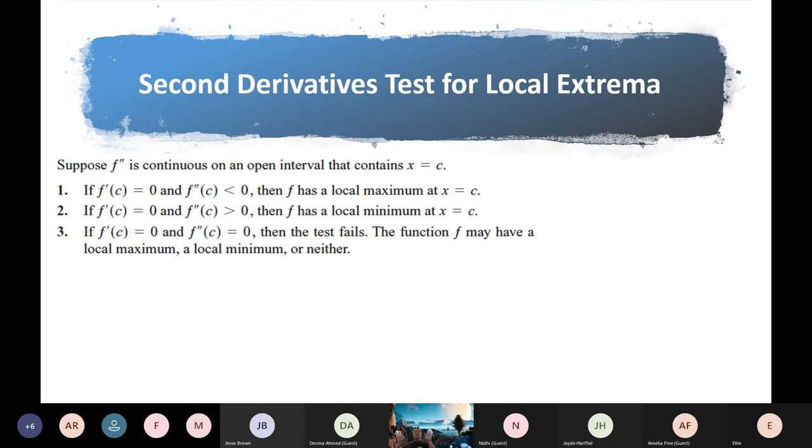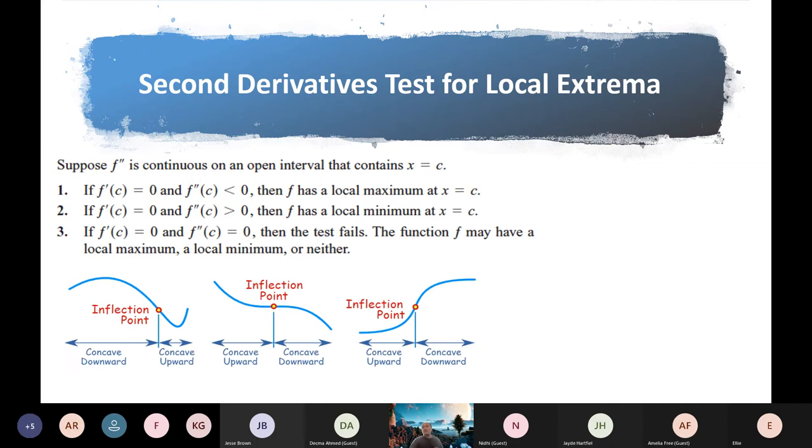If the second derivative is negative, sad face, sad face means concave downward. That means it's a little peak there. It's a local maximum, right? And if the stationary point's second derivative is positive, that means happy face. It's a valley, so it's a local minimum. And if the second derivative at the stationary point is 0, first of all, this has to be a stationary point, otherwise it doesn't make sense. It just tells us that the curvature at that stationary point is changing from concave to convex or whatever. We don't know if this point is a local maximum or minimum or something else. It could be any one of them.